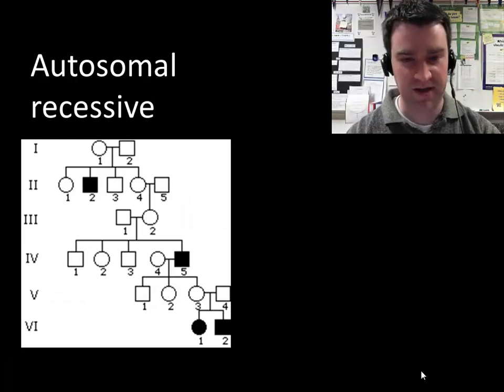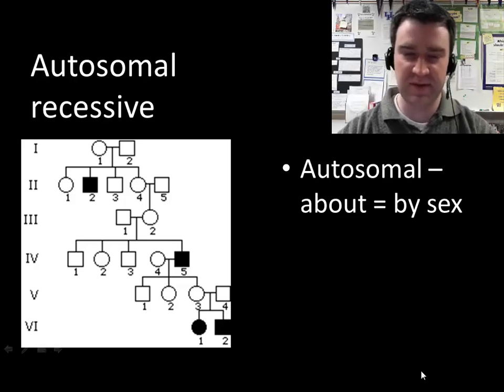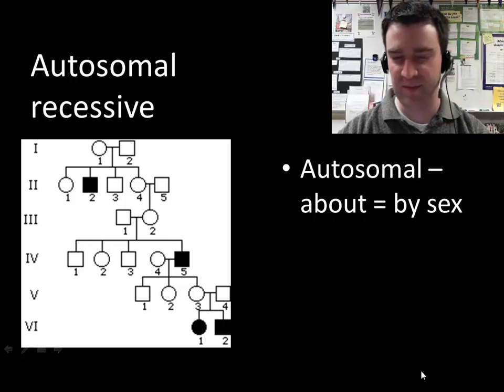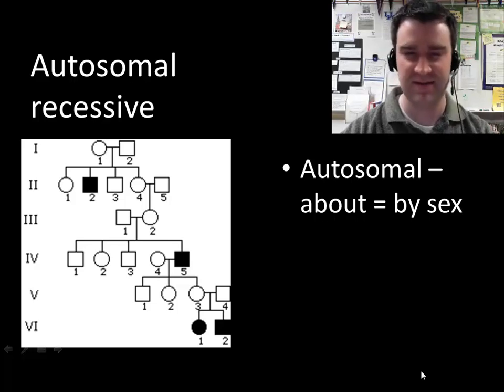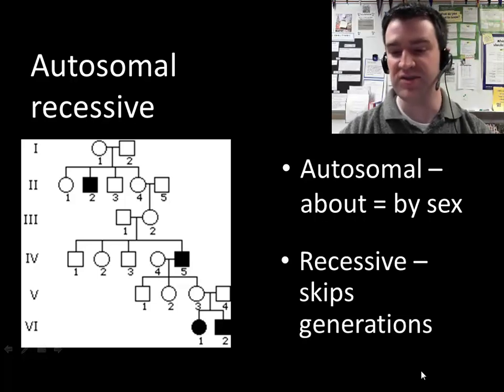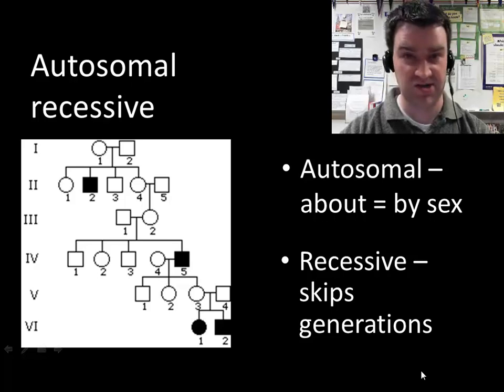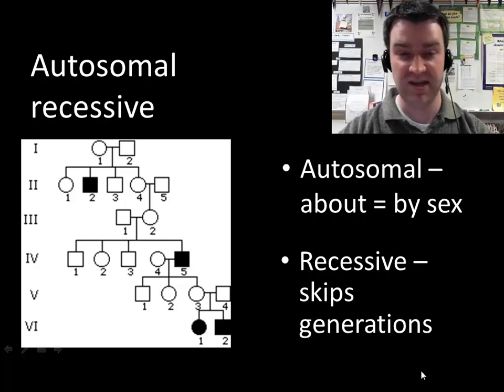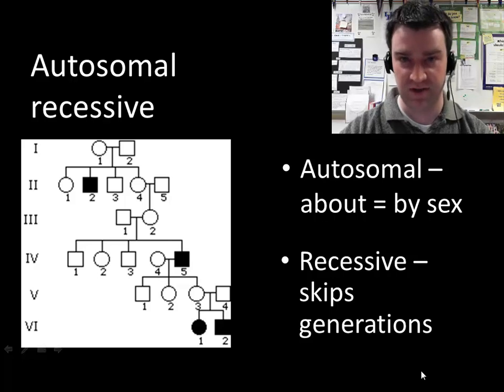All right, this, on the other hand, shows evidence of being autosomal and recessive. Autosomal, once again, because it's about equal by sex. I know there are 3 males showing it here and only 1 female, but I'll try and give you pedigrees that leave you no question as to the fact that it's autosomal. Recessive in this case because it skips generations. So unlike what we just said with dominant traits, if the recessive allele means having the trait, then it might be hidden from generation to generation as it is masked by the dominant allele, which is not having the trait.